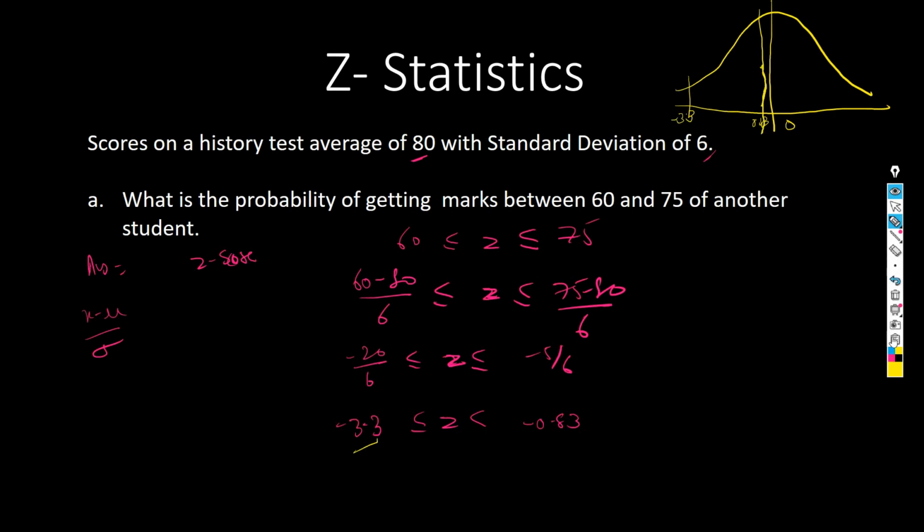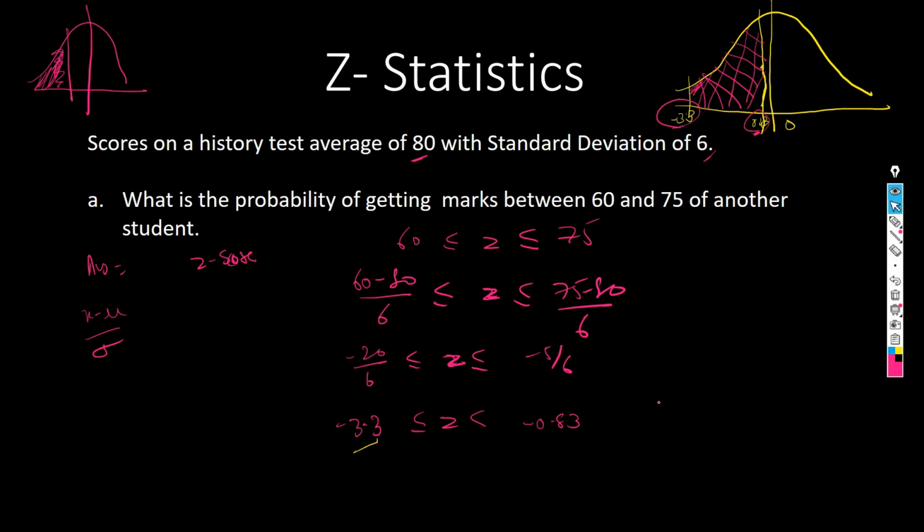Now what I want is to find the probability of this area, right? But in our previous questions, there was no boundary on that area. Suppose in our previous question, I was just finding the probability of this area. Now the question is how I can find this. It is very simple: I will find the probability at this point and at this point, and subtract one probability from the other. So let's move to the Z table and observe what the probabilities are.